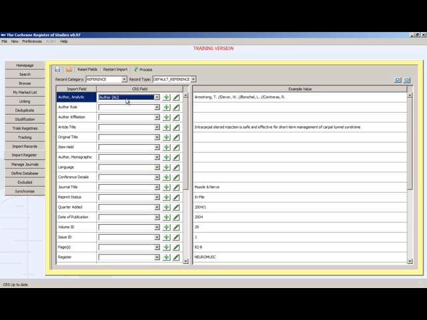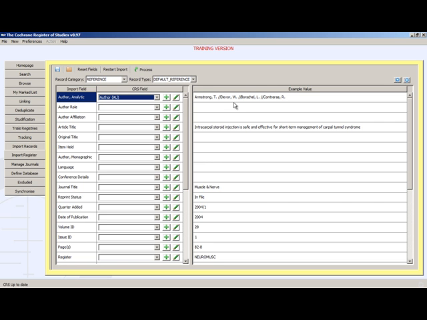However, some fields need some special treatment, and author's one of them. The fields that need special treatment are the ones where the source data is held as multiple data values. This field is being read in from ProCite. ProCite uses the convention of a double slash to indicate separate values within a field. So it's not regarding this as one author string, it's regarding it as 4 separate authors. And in the CRS we do the same thing. We actually use the same convention of a double slash to indicate separate values within a field.